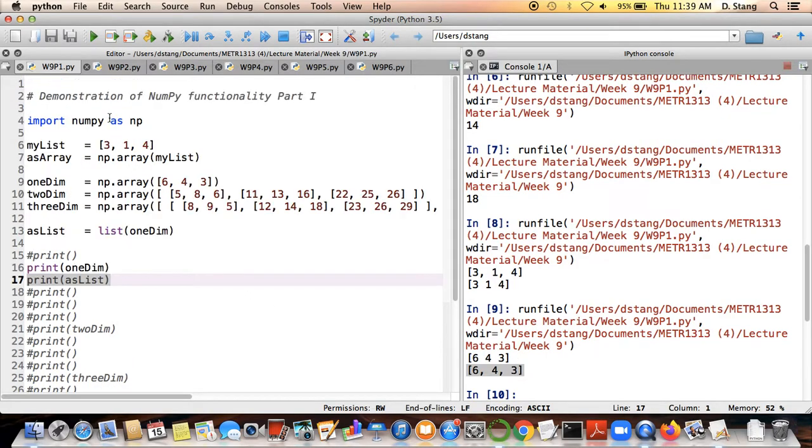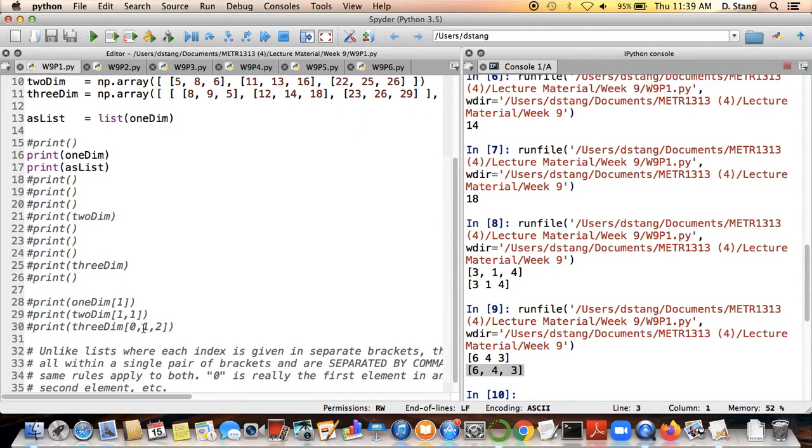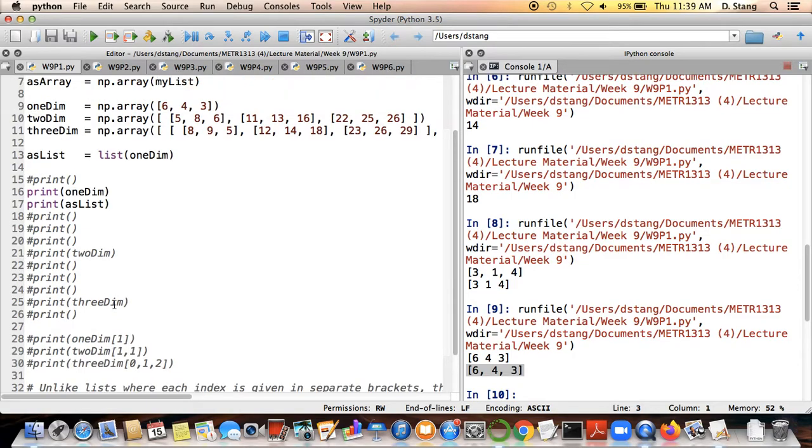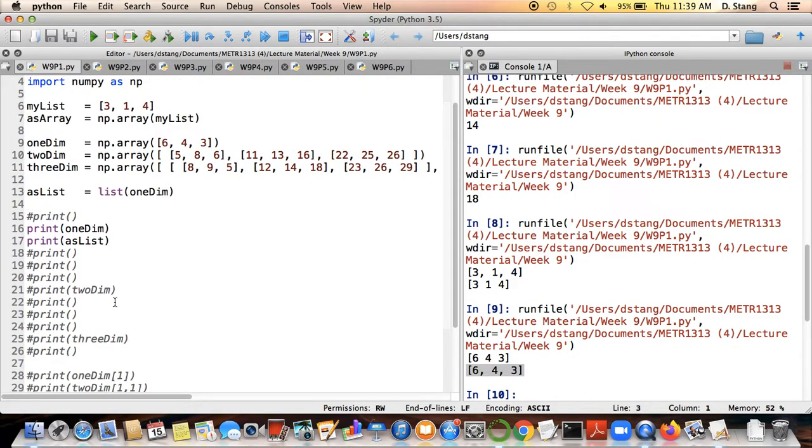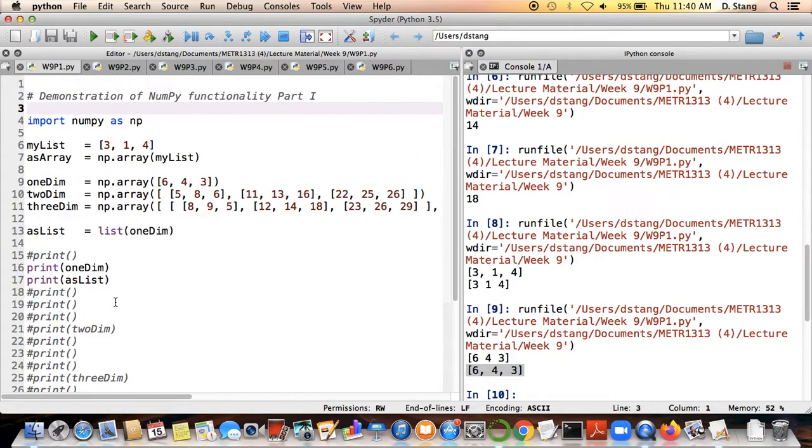So that's part one on some of the stuff that you can do with arrays. Right now we're just focusing on putting individual numbers inside the brackets here. In the next segment, we're going to talk about something that you really need to watch out for with arrays, and we're also going to take a look at how we can incorporate the slice syntax into arrays, which can get kind of complicated and kind of interesting. But that's something we'll tackle in the next segment. So with that, I will see you all in the next segment.